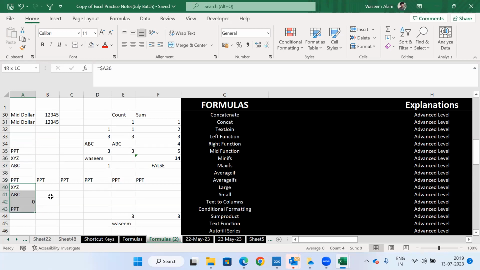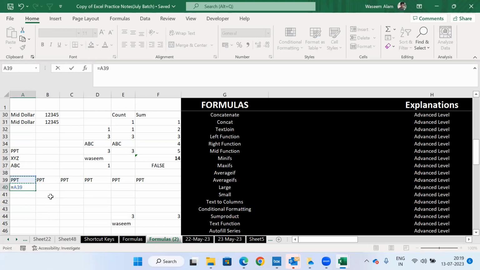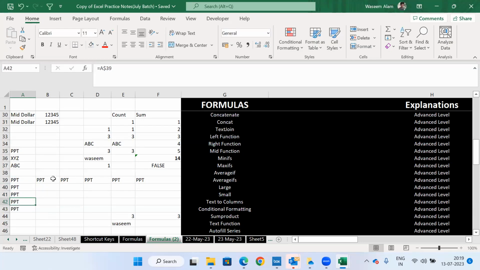How can we fix it? Here we fixed multiple columns. Which dollar should be applicable? Mid dollar, to fix it in the rows. Yes, very good.